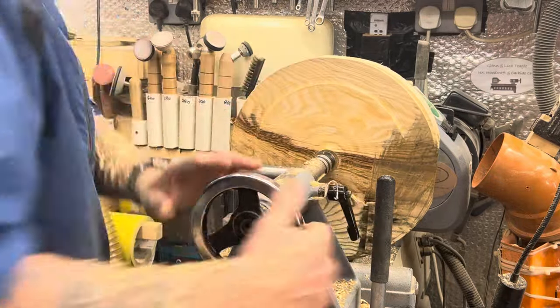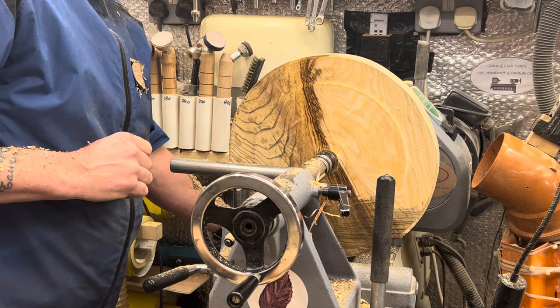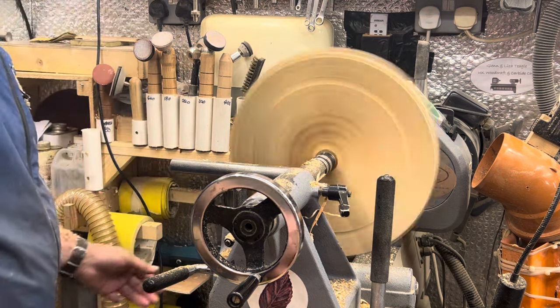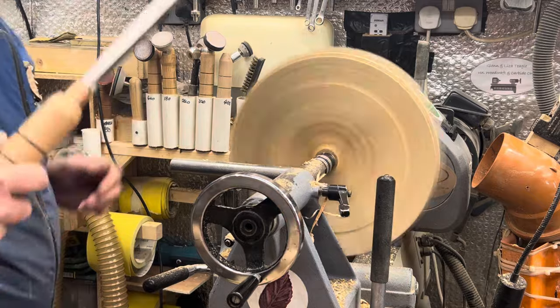Right, I'm just going to check and make sure everything's still tight. Yep, we're all still tight, nothing's moved. Right, that's all right then. I'll take it down a little notch. That's it, vibration's gone. Hang on, come back up a bit. Right, we're just over the 1,000.